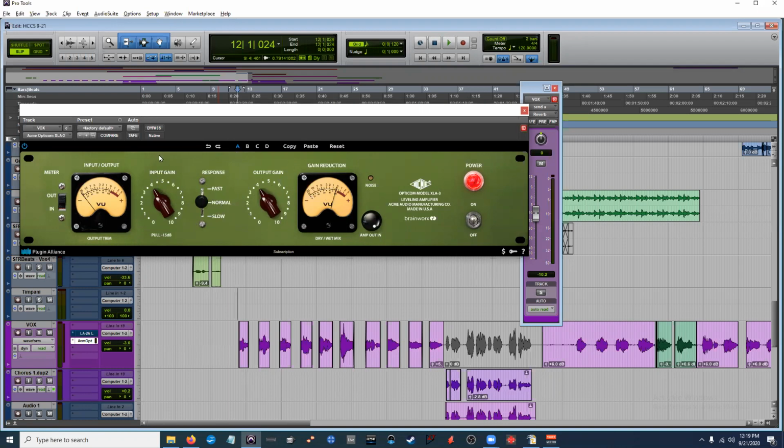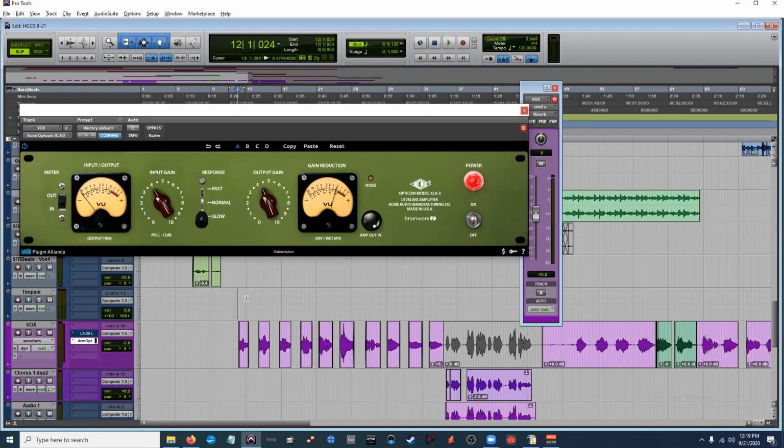What's actually going on here is inside of the compressor, it has a preset level. So to get to that level, you mess with the input gain to drive it over that level of the threshold, and then you back it down with the output gain. So this one is a little different. It gives us 3 different responses.